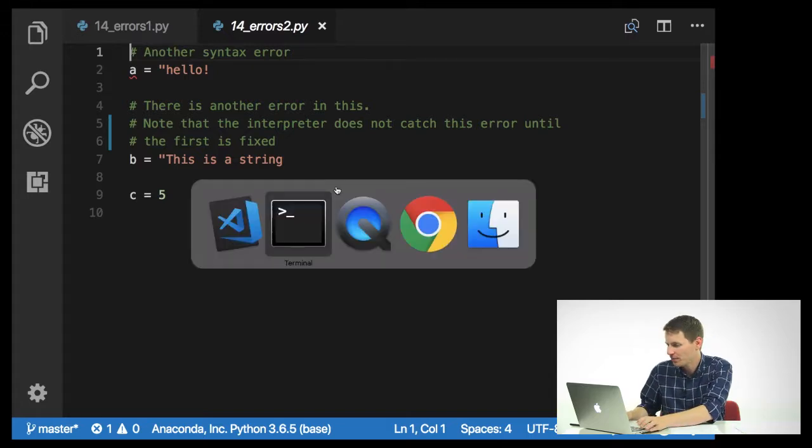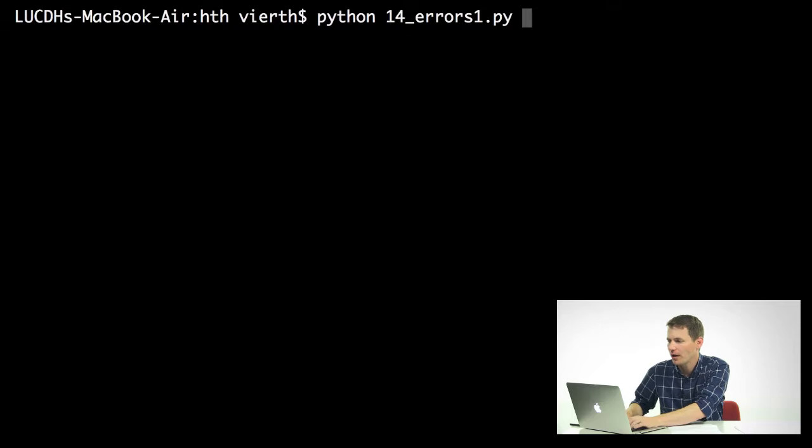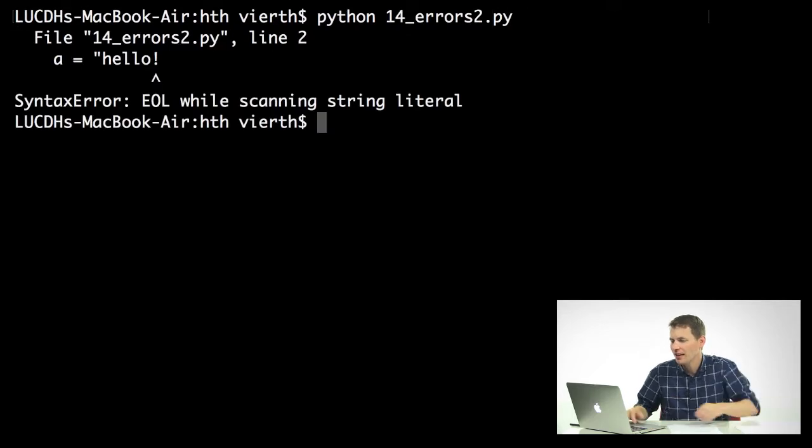If I run this second one, we can see that it gets an end-of-line error while scanning string literal. What this is telling us is that on line 2, right after this, there is an error. I was trying to close the string, but I couldn't.